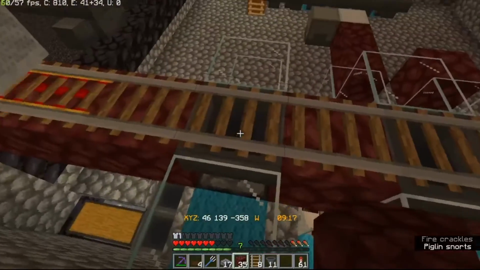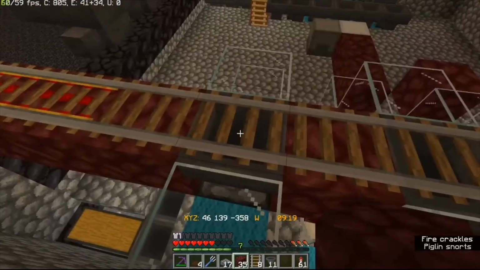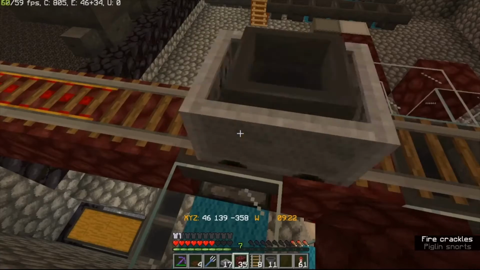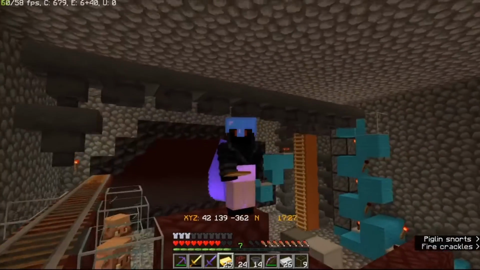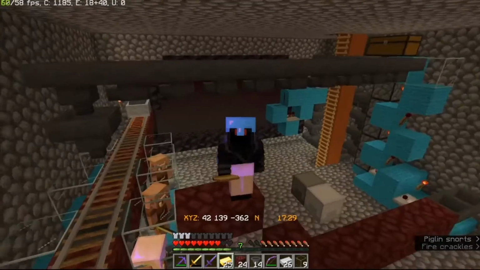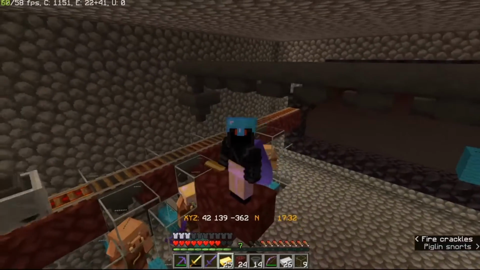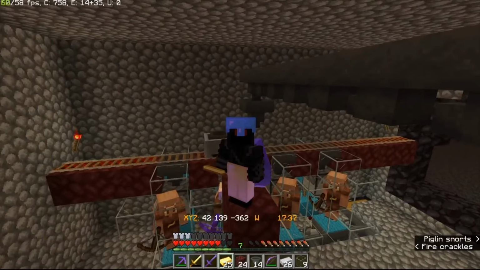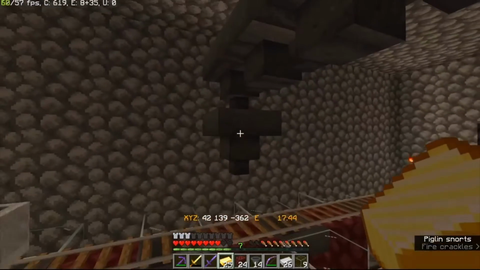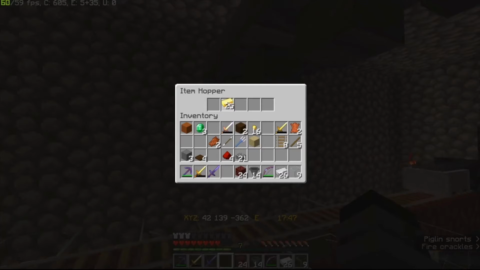So it's only dropping off to these two here. I need to find a way to fix that. Aha, you see me here tinkering with this pipe. I've made it come around this way, and I think filling in the hopper minecart from the top is faster than from the side, like I had it a minute ago. And I'm about to test it, and let's see how we go.